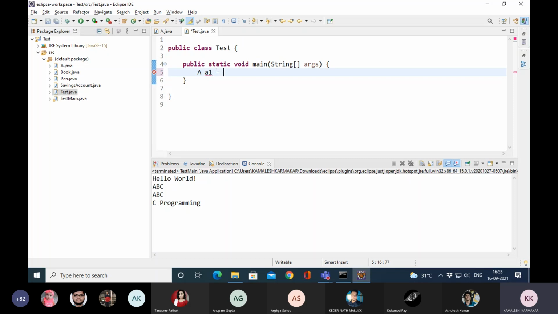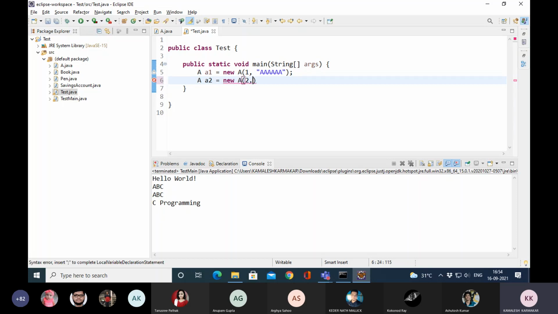Say I want to create an object A1, new A. And if I want to create another object of this class, say A2, new A, so we have created two objects of class A. One is A1, another one is A2.